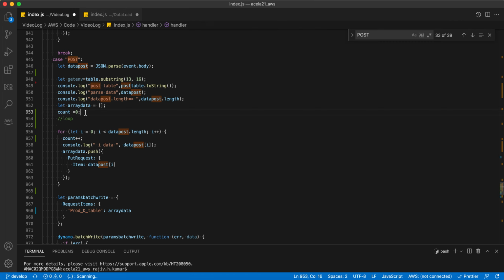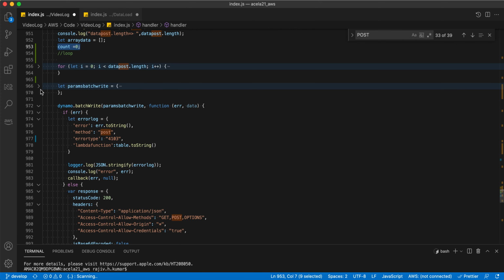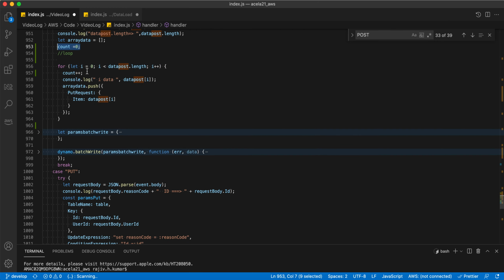So you just create a variable, count equal to 0. And whatever code you have, this for loop code, you have to loop again and again. You have to check one thing. You create the count, and once you iterate through that, you have to count.